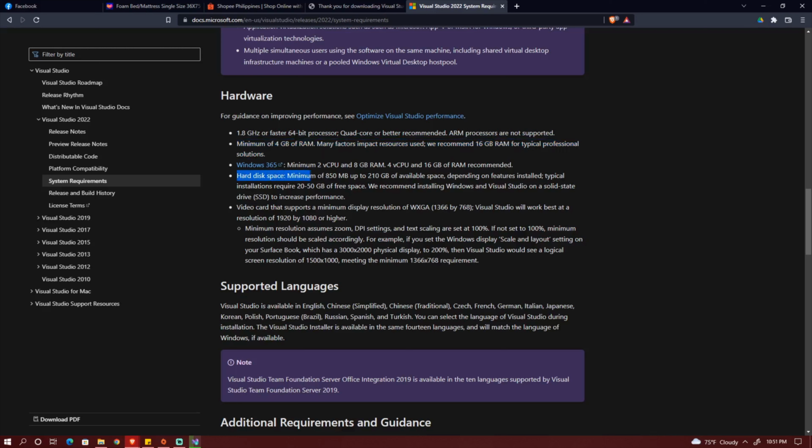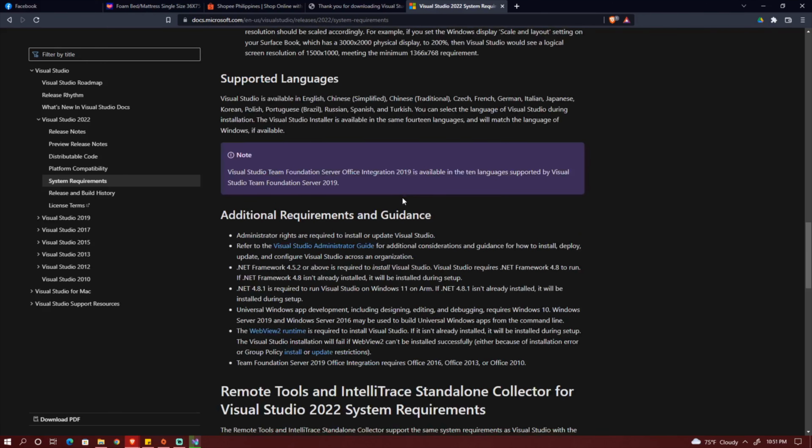The hard disk space could be from 850 MB to 210 GB. But for the installation that we did, we were only required to install about 14 GB. Okay.